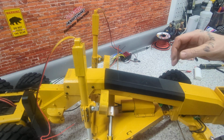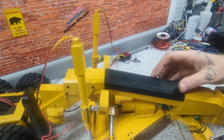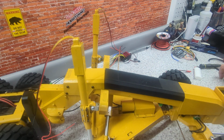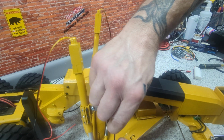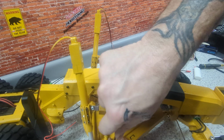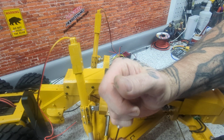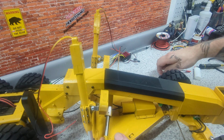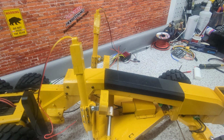I don't have to hook the battery up to that. I can just pull this off to the side. Yeah, I'm going to tighten that screw up a bit more though. Too tight. Said to leave a little bit of play in them, so I'm gonna do what he says because that's what he said.